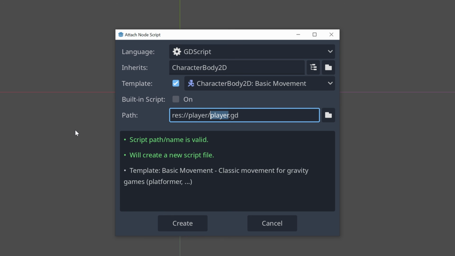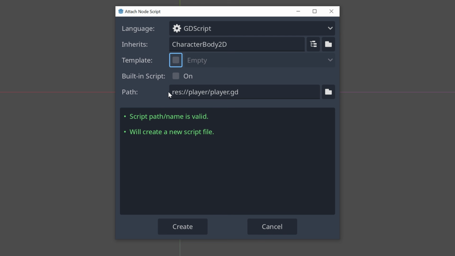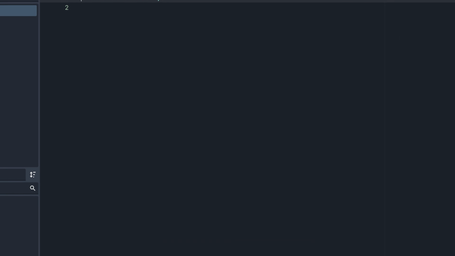We can then create either a blank script or use a template. The CharacterBody2D, which is the type of our player's root node, has a basic movement template that we can start out with. However, for teaching purposes, I feel that it's better if we create a movement script from scratch ourselves. Not only will it help us understand what we do and why, but it will also end up with a structure I feel is easier to expand on afterwards. So make sure the template is unticked and hit Create to create the script.